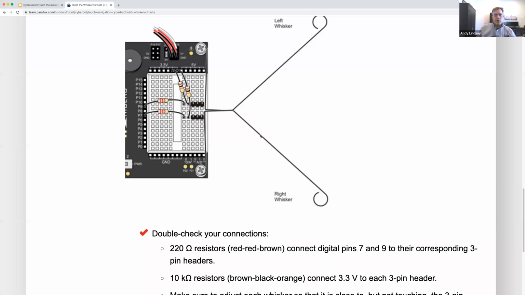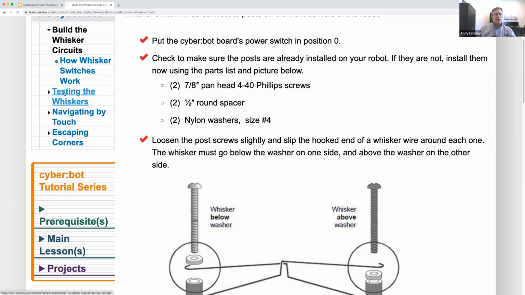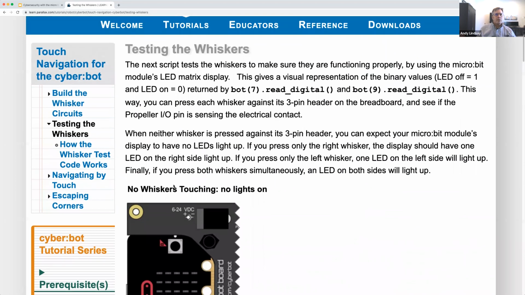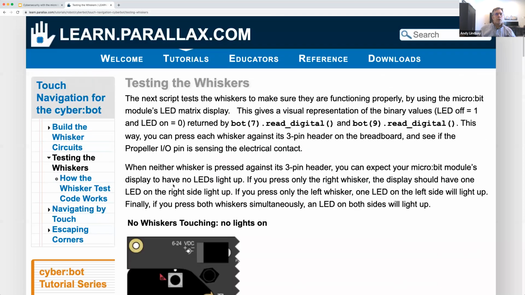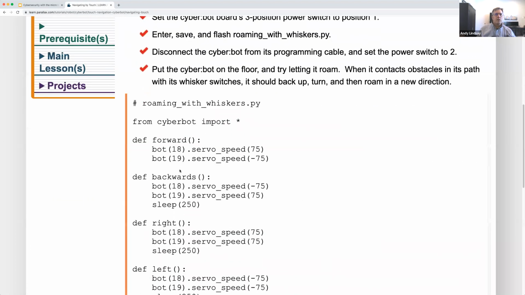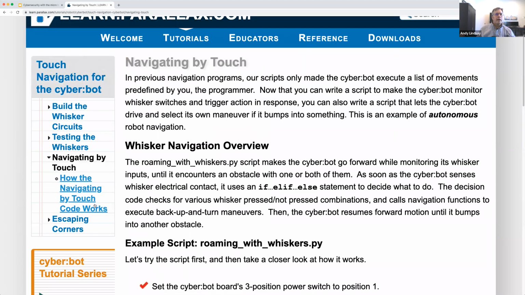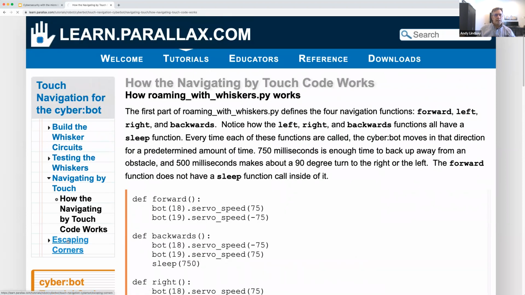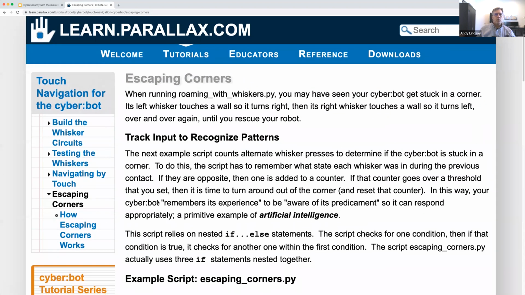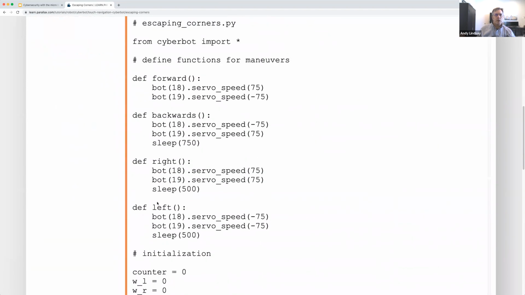These whiskers are added to the robot. But aside from that, there's testing that happens. After loading the script, you test the whiskers, learn how they work. And then there's some kind of application with solved code that they can try, and then how it works, and then taking it to the next level. Sometimes we supply the code, other times we supply instructions to put your hand on the keyboard.